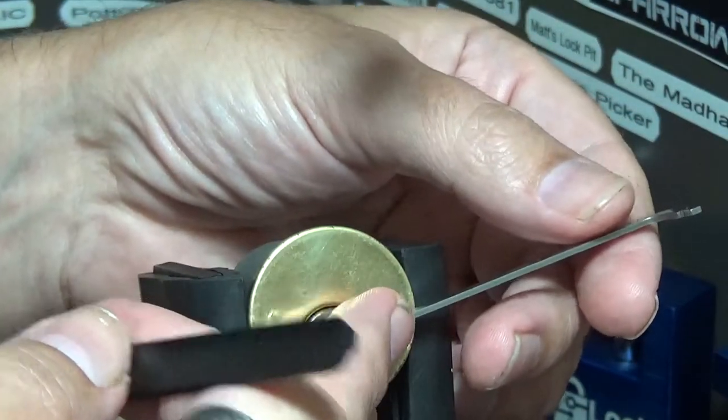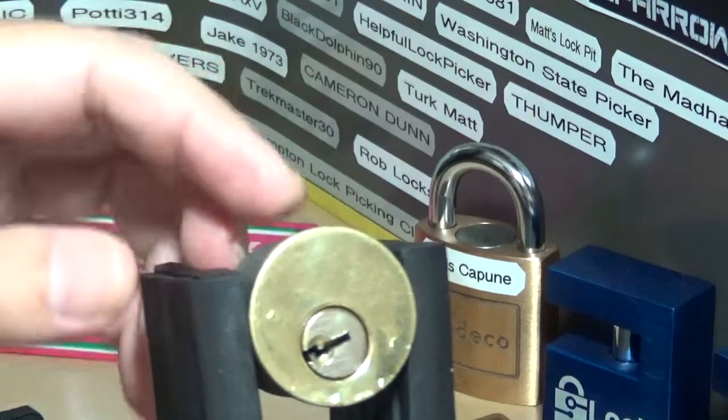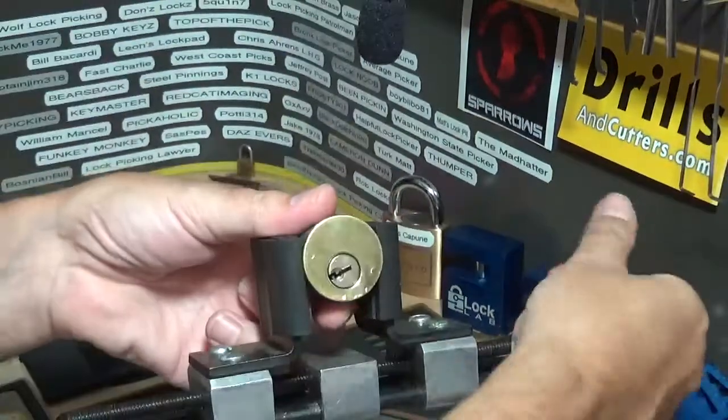Yeah, let's take that. Why not? It's open. Okay, let me get zoomed back out and get it out of this vise.